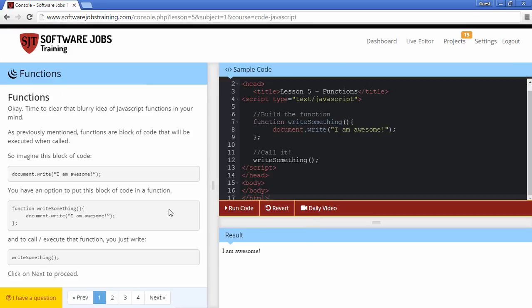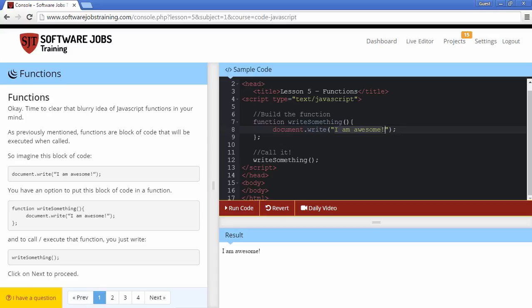And at last, we are going to see functions. In objects, we have already seen them in action. Functions are basically all the actions that we can perform. A function is like a block of code that you can run. There are some predefined functions like the alert function, and document.write is again a function, but you can also define your own functions. For that, you first write the function keyword, and then a unique name for your function which is not already taken by JavaScript, so no keywords here. The name here is writeSomething, which is adequate for it. Then you write document.write and put in the text inside it.